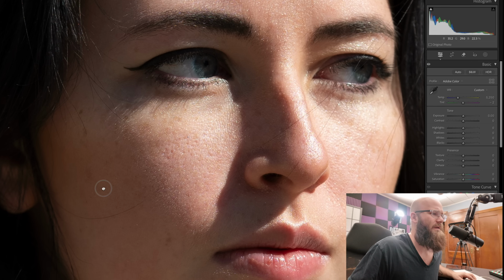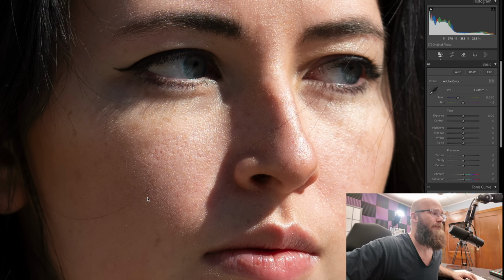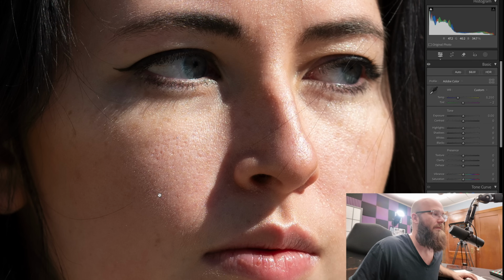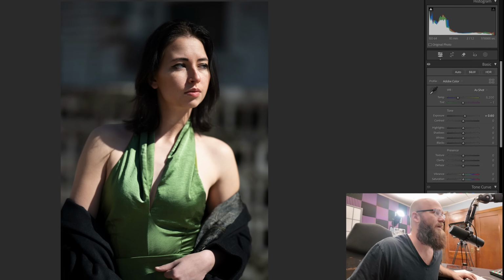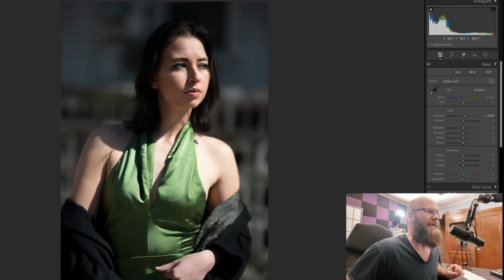We're going to get real close. Hang on. Let's get in at a very unfair 200%. This is the 85 at f1.2 and the 135 at f2.8. 135, the 85. Now, obviously, the 135 is a little bit sharper at f2.8 than the 85 1.2 is at f1.2. Of course it is. It's stopped down, right? But it is kind of shocking that at least from here, or even at like 100%, that's the 85 f1.2. I'm looking right here. I mean, you almost can't tell a difference even at 100%. At 200%, you can see the differences. So the 85mm f1.2 is nearly as sharp at f1.2 as the 135 is at f2.8.